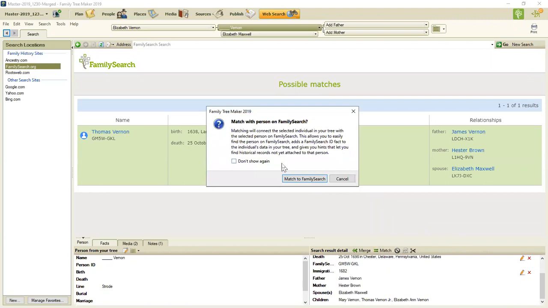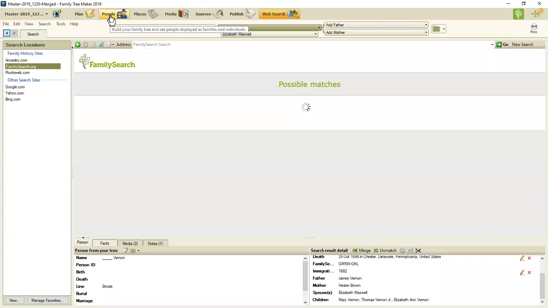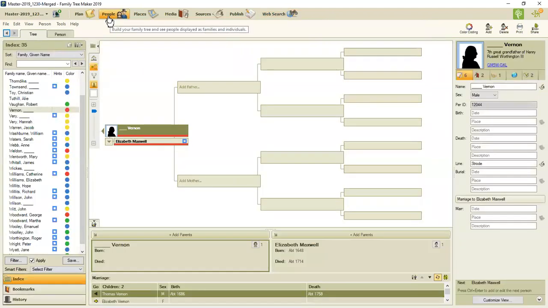Again, this message that popped up is just telling me that it's putting the FamilySearch ID into my database, and that's fine with me. It's not bringing any data, but at some point in time, I hope that it will bring in a historical record hint. I'm going to pause again to get a couple more of these done, and then I will start the recording again. I'll be right back.